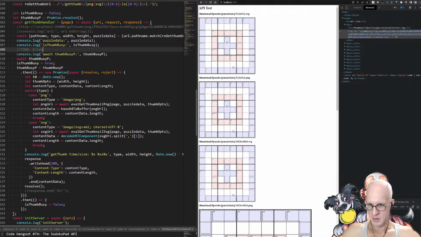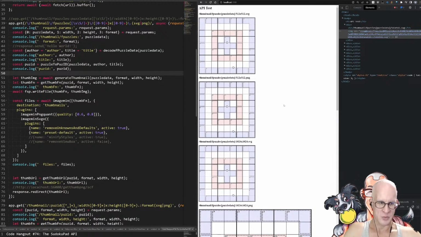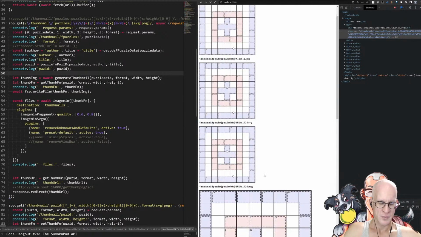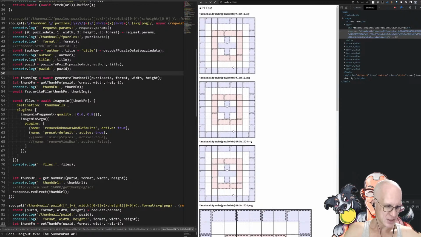Eliminate race conditions and crosstalk. I mean, I could instantiate their own pages, but I'd like to avoid that because I don't know how expensive that is in the remote controlled browser. Now the funny thing is, I can generate both.